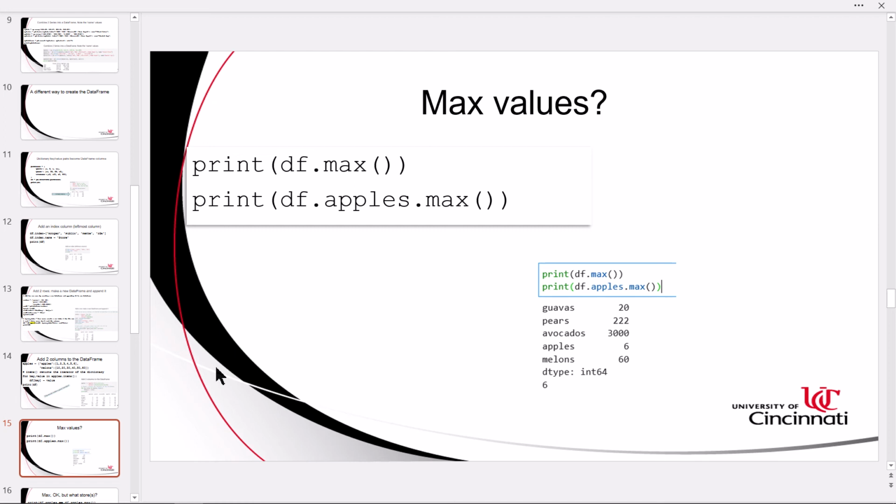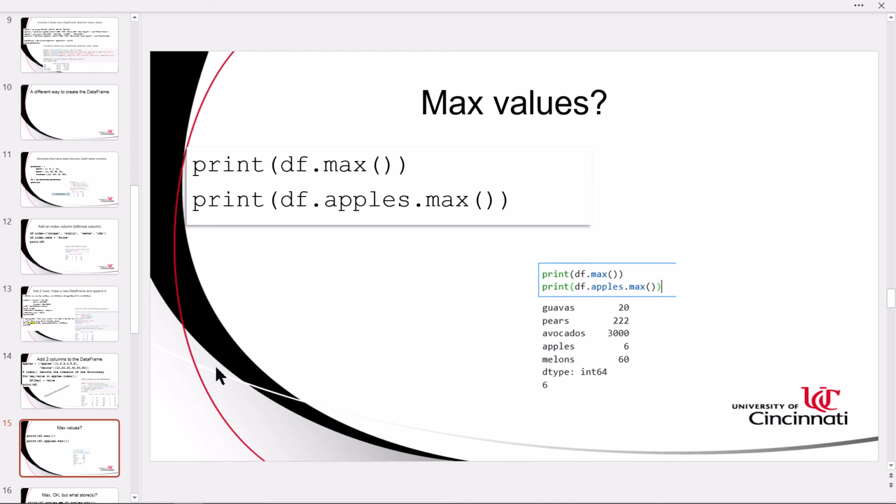Moderately interesting, yes, but we really don't know what row it's associated with, and we're going to get there in a second. So easy to do, but probably not going to do us a lot of good unless we have a very, very small data frame and we know what all the columns are by heart.